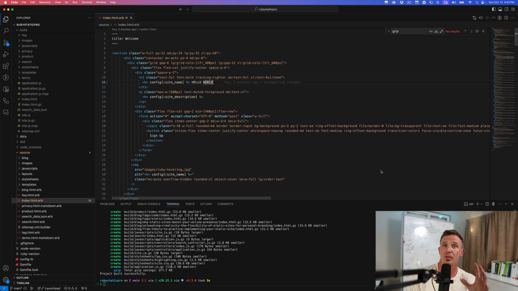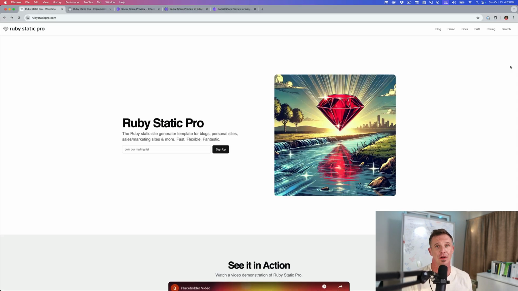So everything's been squished together. And if you look in the browser, it's not going to be formatted nicely, of course. You can take these files that are inside the build folder and ship them to any static site host that you would like. This could be S3, GitHub Pages, a server that you run, or something like Hatchbox where we run our sites. Anywhere where you can serve static sites, you'll be able to run it. And that's Ruby Static Pro in a nutshell.